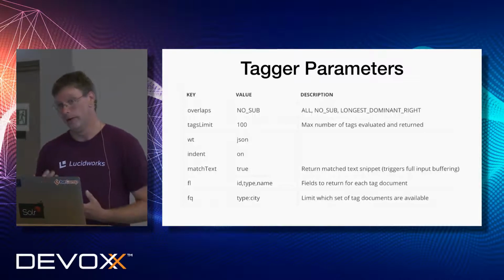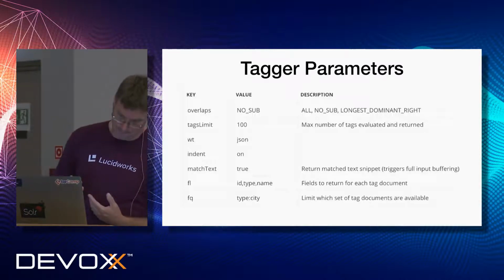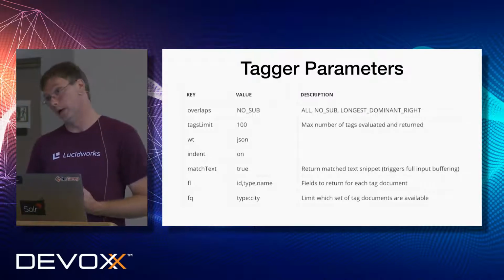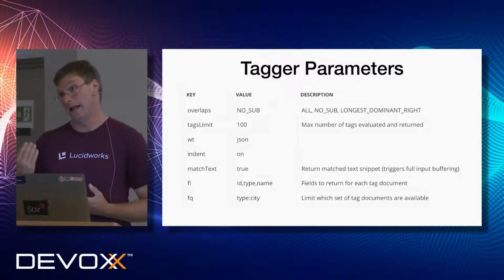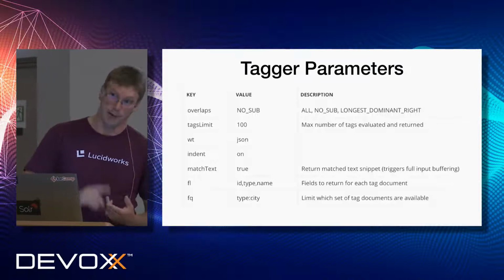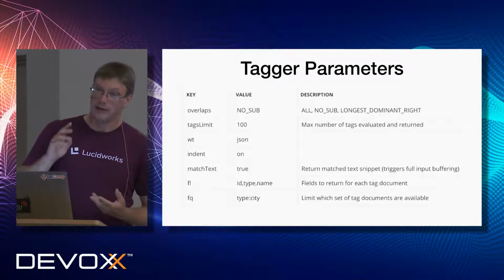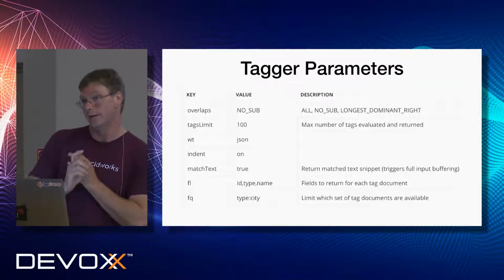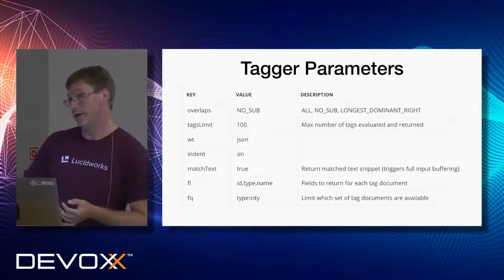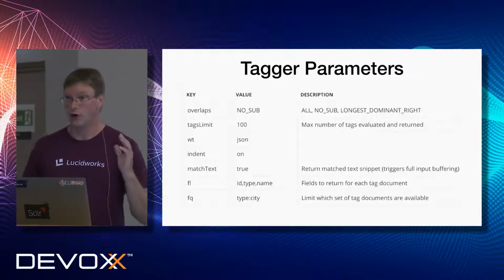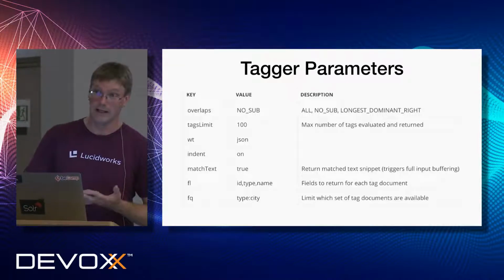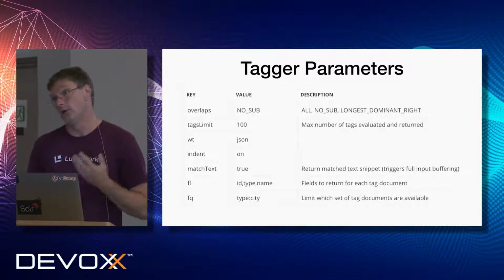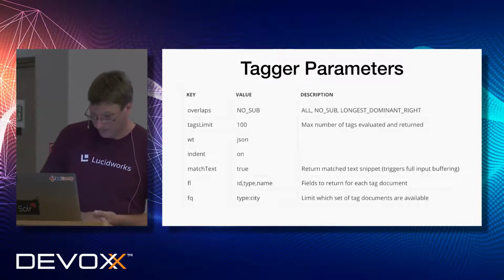Of course, you can limit the number of tags that you return. And then you can pick which fields you want. In this particular data set, I have many fields. I've got the lat long, the name of the country that the city is in, the name of the state the city is in, and all of the alternate names of the city. So I've got a lot of information about each city in there, but I may only want a few of those fields back.